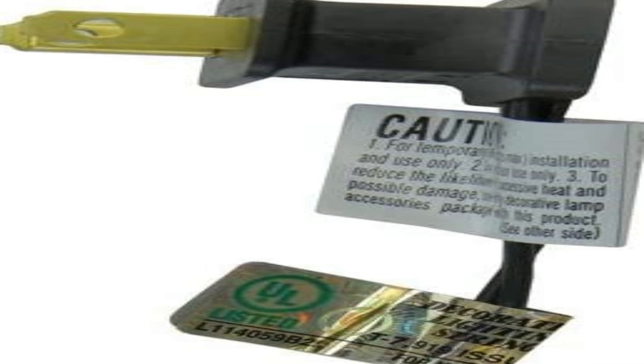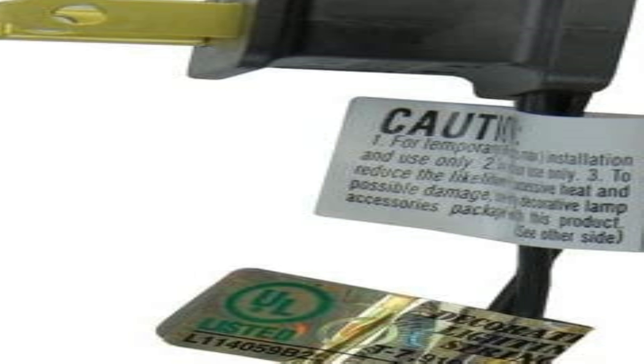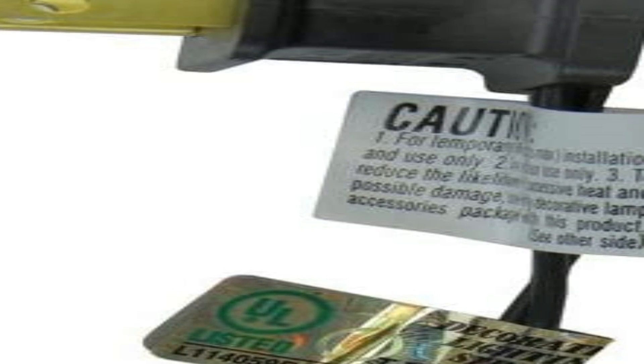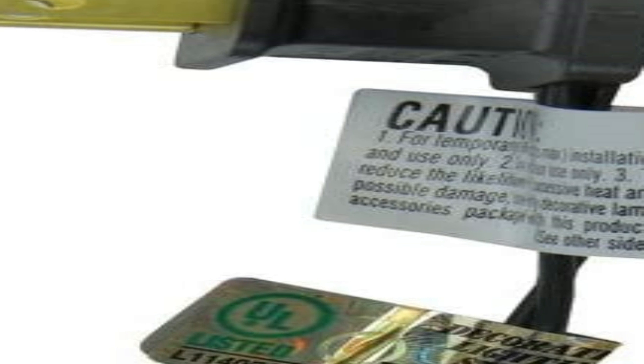I've always ordered small fiber optic trees and had them last a long time. My husband and I found this 6-foot fiber optic tree for less money than when I had bought smaller trees from other department stores. This tree is large enough to put in front of my window so that my neighbors and family can enjoy it. Great tree for the price — should last a couple of years. We really liked this tree and got many compliments on it over the holiday. It doesn't need any other lights, and when it's turned on you can even get away with no ornaments. We just wish we could set it on one color instead of constantly changing, but we would most likely buy this tree again. For our condo, the 6-foot size was the perfect fit, and we look forward to it lasting many years.